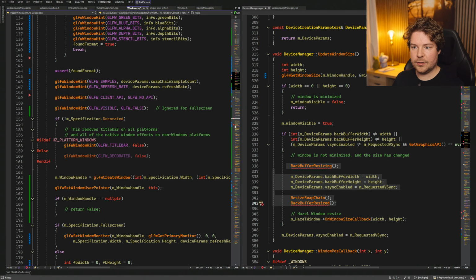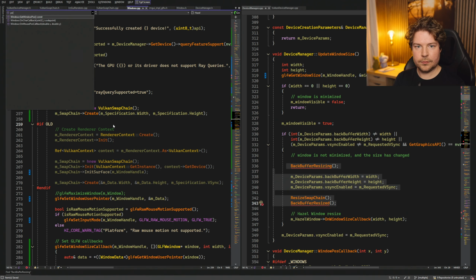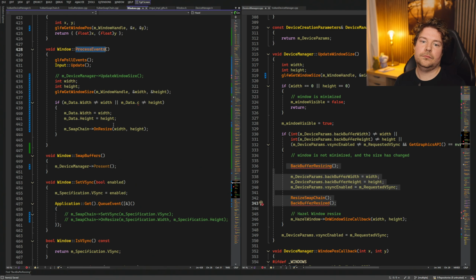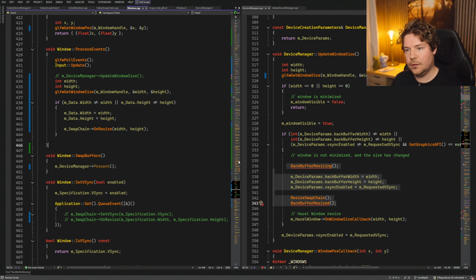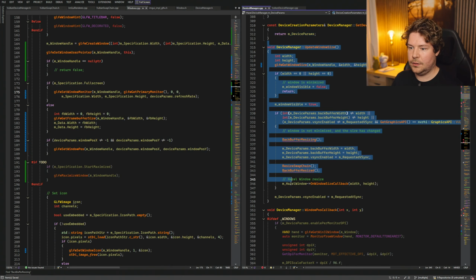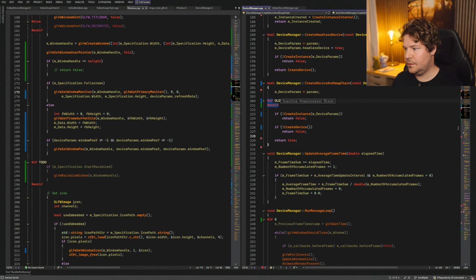Is there a specification width and height that I can use? Yeah. Okay, that's done. This is gone. That's irrelevant.